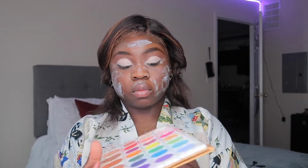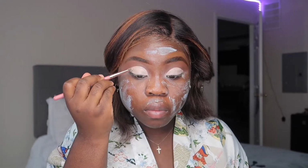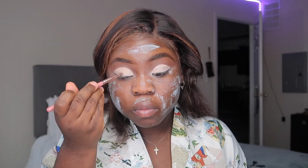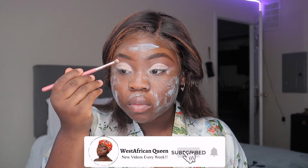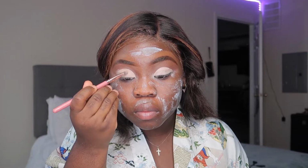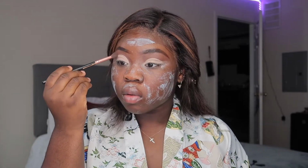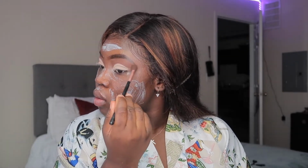Then to top off my cut crease, I went in with the eyeshadow that's below the white one, which was like a creamy one. Then I went back to the first palette and I just buffed out the end. I didn't really want to mess up the cut crease at the end, so I just blended it in so it just looks a little nice.